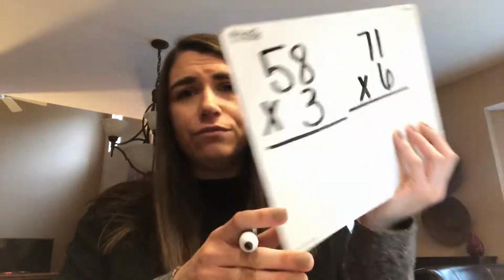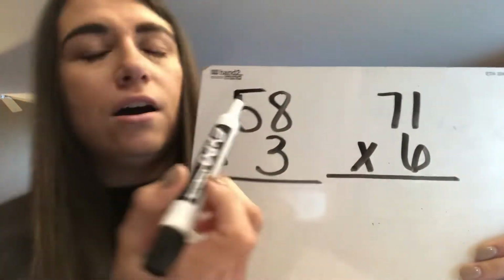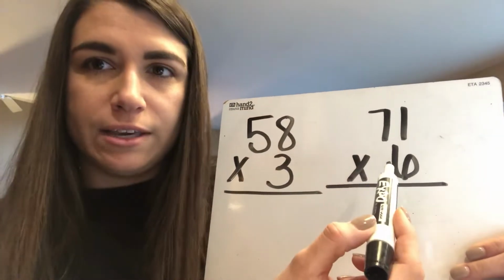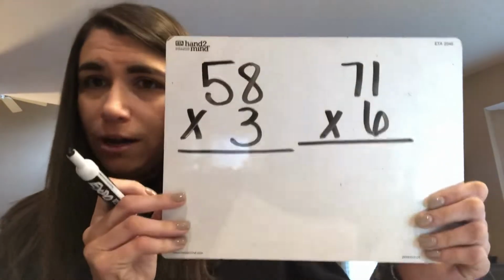Remember, just like the last couple days, whenever you see the problem, you pause the screen so you can write it down in your notebook or your piece of paper, or you have your whiteboards too. My friends in my class, I sent home your whiteboards, so you can use those as well if you want to do that. Remember, pause the screen, solve, and restart it so that you can see how I solved them. Your first 2 are 58 times 3 and 71 times 6. Go ahead and pause.